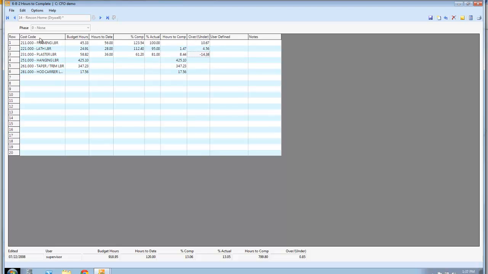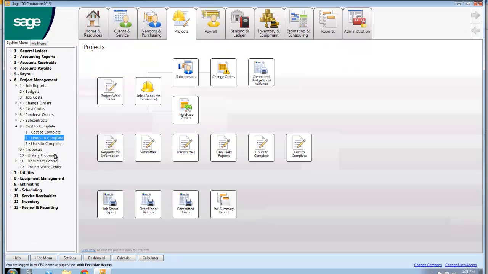But I can look at each job and the line items on each job and see how I'm doing compared to my budget that I put together. And if I scroll all the way down to the bottom, I can look and say, hey, you know what? I budgeted 918 hours on here. Hours I've used so far is 120. I need 799 hours to complete it, which is, wow, this job came out pretty good. I'm only less than an hour over budget. And so the bottom line is that's great information to feed back to your field to know if they're on task or not. A lot of our clients, and it's up to you, will use this one as well.